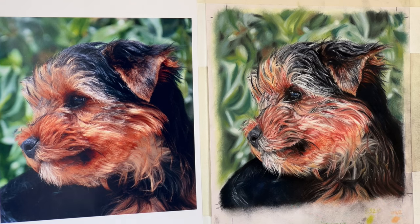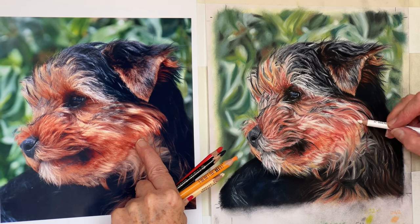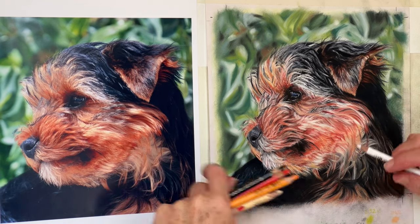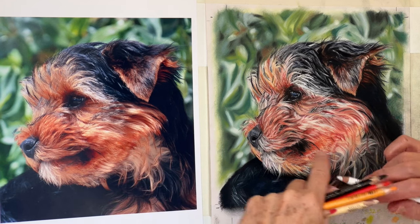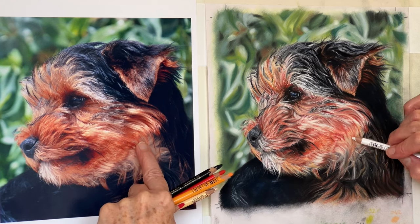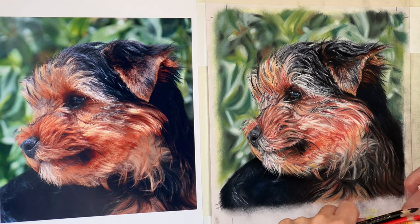Need to get that little patch there. It's not strong enough. There's a lot of pastel on here now. Even though I don't use much pastel, it's found its way there. I need to just mark that out a bit more.